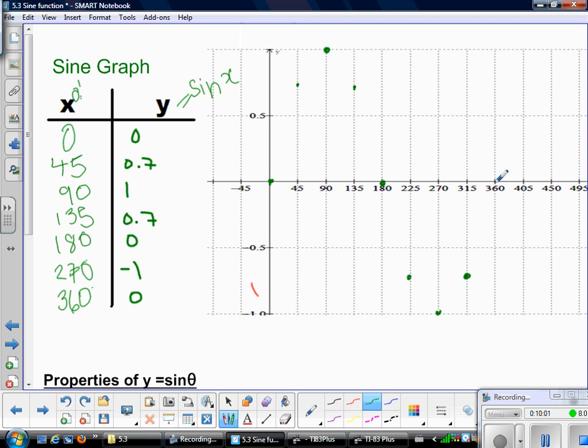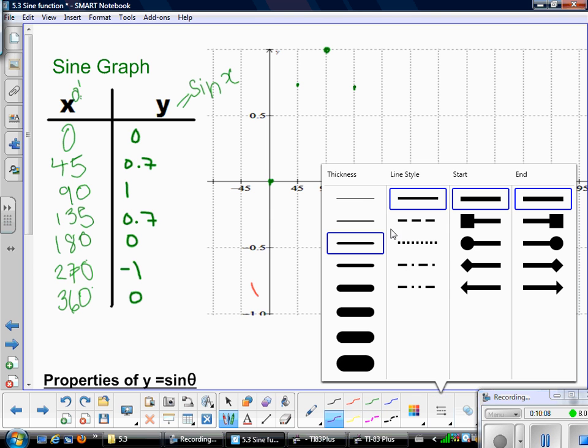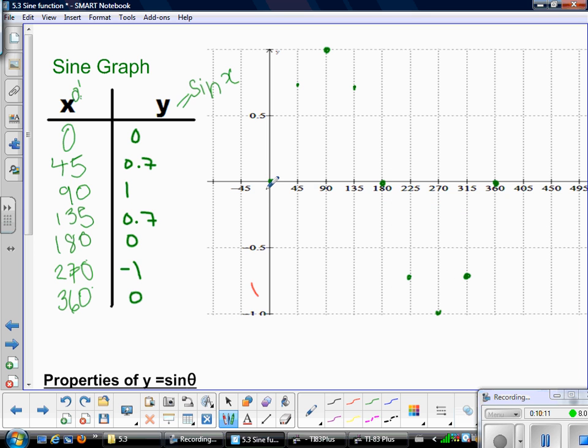Okay, so this is what we've created. So now all I need to do is draw a nice smooth curve the best I can, and hopefully I can do that. It's as smooth as I probably can get, and then back up again. All right, now we put arrows in both directions because we could have gone around the unit circle in the opposite way and had negative values for our theta. So we do have arrows at both ends.